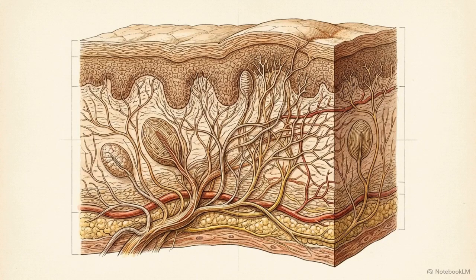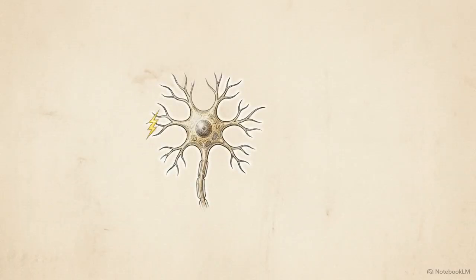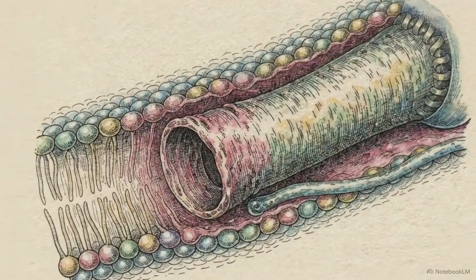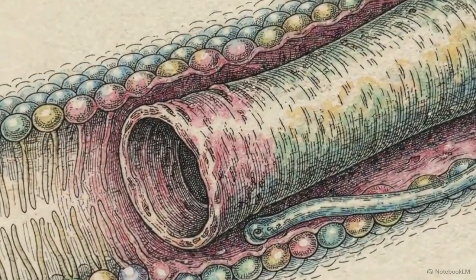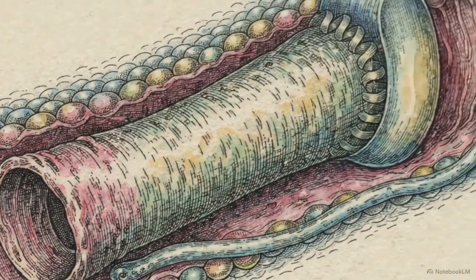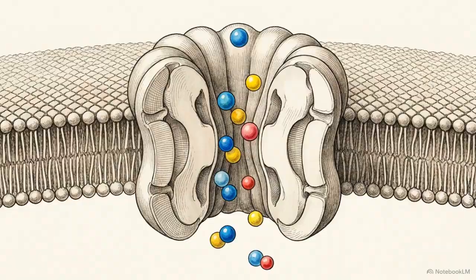Building this model starts at the point of contact. In biology, sensory receptors act as physical energy transducers, converting environmental forces into a format the nervous system can process. Consider the Piezo channel in human touch receptors. When physical pressure hits the skin, it mechanically forces the channel to bend and open. That physical deformation allows ions to flow, converting mechanical pressure into an electrical action potential.